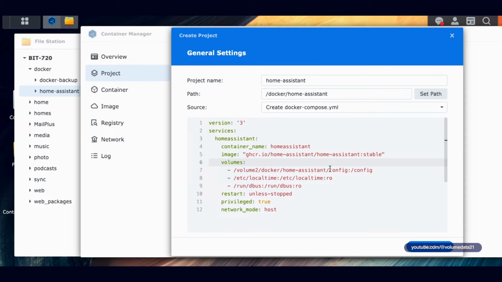And I'll give you a little quick tip, since this is a quick tip video. Since this is a short video, if you delete all of this before the config folder text and just put a period, that's actually shorthand for what folder am I in. So you could just type in ./config, and that is the same as writing out what we had before, since all of this is going in this folder here, this Docker Home Assistant folder. Pretty much it, that's gonna install Home Assistant for us.